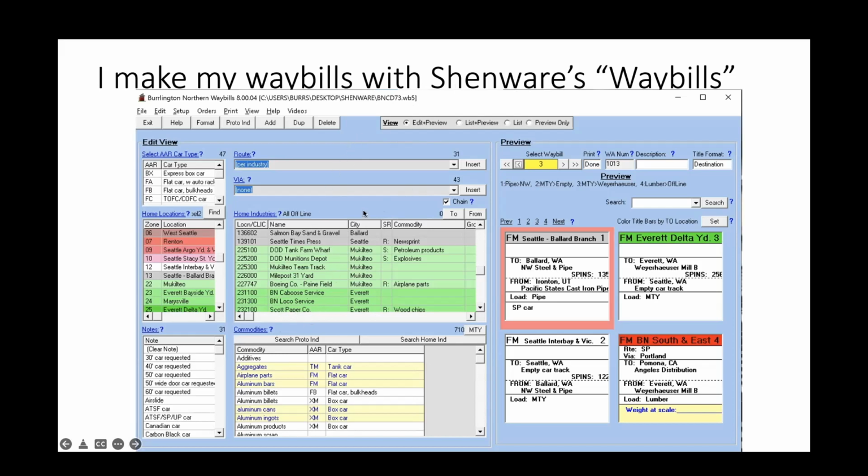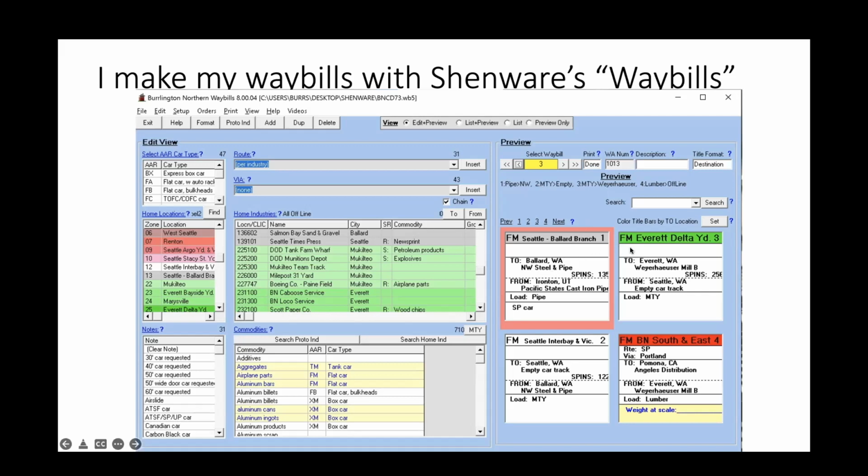So I can just go right into the industries and select from companies all over the country that I want to ship something to without having to do any additional research, because over time people have contributed their factories to the OPSIG website and a special interest group for operations, and that's an incredible resource.